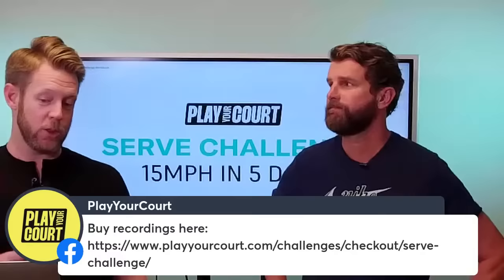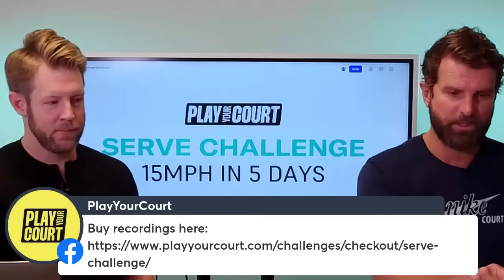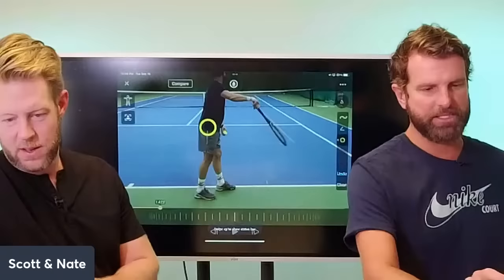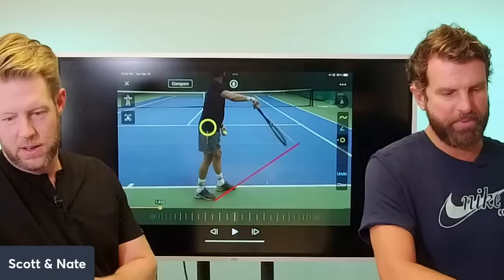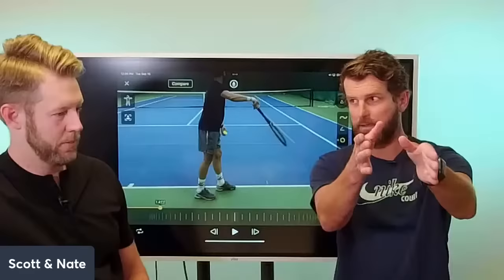What we discussed yesterday is that the back foot has to be far enough back that it opens the hip. With the feet correctly aligned, it opens up this back hip. We just need to make sure this back foot is back far enough that — for me as a righty — my right hip has the ability to open. It's just like throwing, except on serving you're throwing up, not out. If you're parallel, totally cool, just make sure that back foot is back far enough that you can rotate and open your hip.